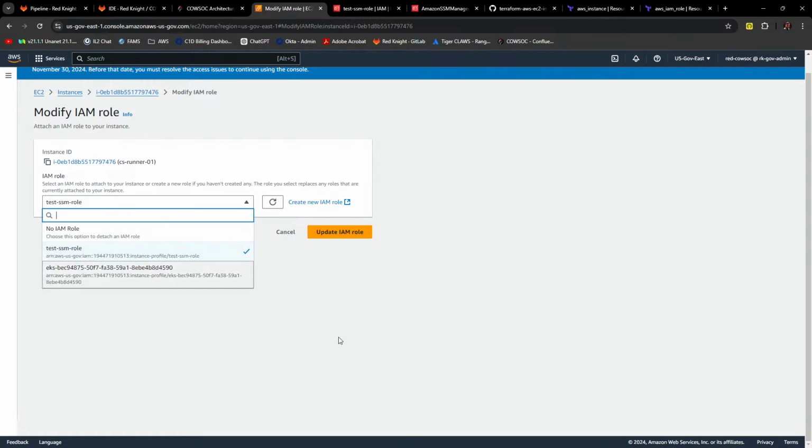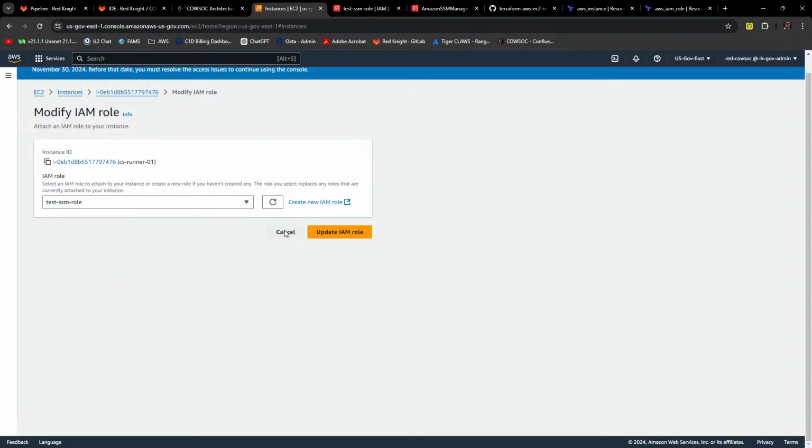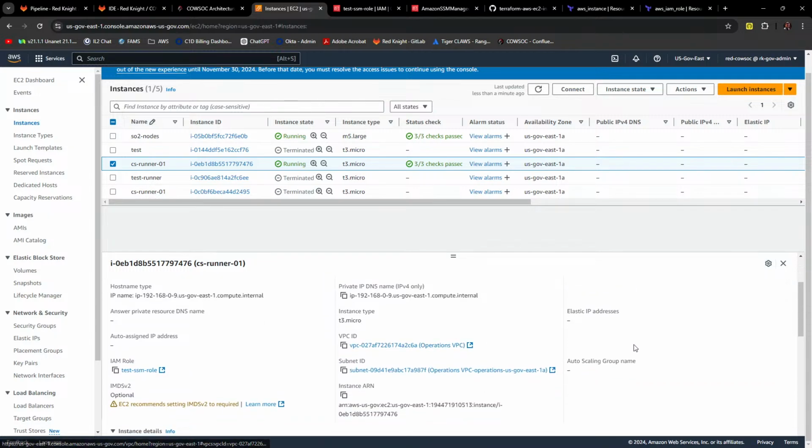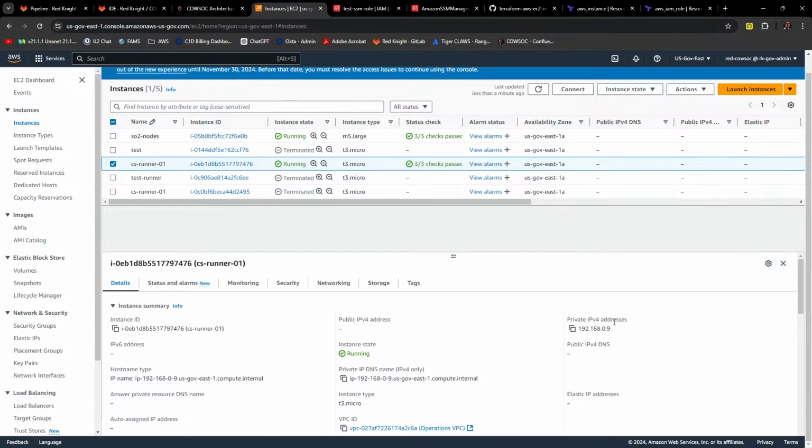It's using the correct role. So, correct role, all security groups.